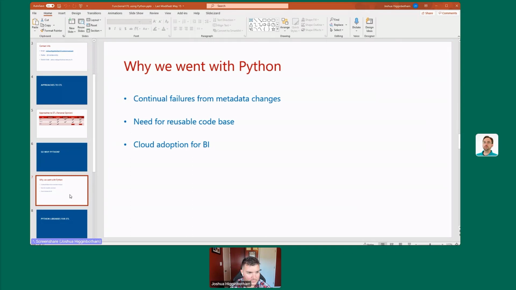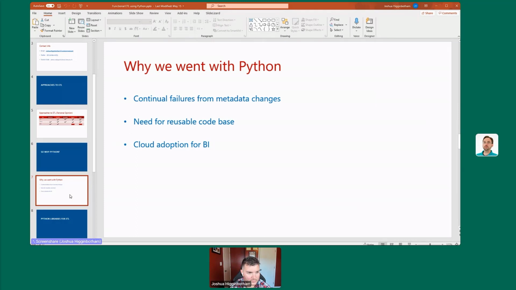Part of the reason we went down the path of trying to do this evaluation is we had continual failures from metadata changes within our SSIS solution. Something changed either on the source side or the destination side that caused metadata to shift, and now our SSIS packages are failing. There's ways that you can handle this through SSIS.